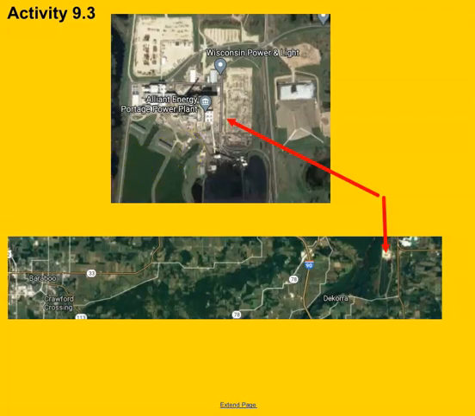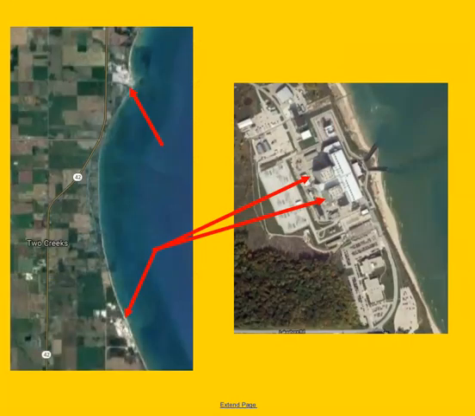So how about those nuclear power plants in Wisconsin? Where are they located? Well, they're not located anywhere near us. This screenshot is way over on Lake Michigan. If you were to drive from Baraboo, it would probably take you a couple hours to get to Lake Michigan if we drove due east. And then you would have to go north, probably another hour. Once you get to the Manitowoc area, Two Rivers, places like that, you're starting to get close.